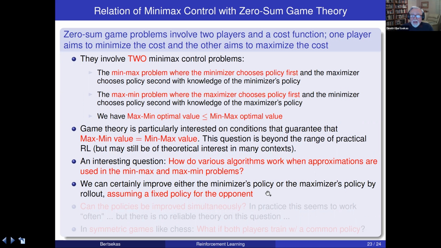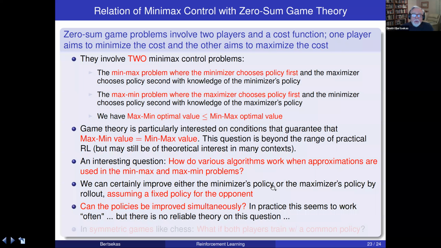And that's just about the only thing that you can say about the reinforcement learning algorithms that are being used in game theory, including the ones that have been used in AlphaZero. So in particular, suppose that instead of having a fixed policy for one of the opponents, and then improving the policy of the other opponent, can we improve the policy simultaneously?